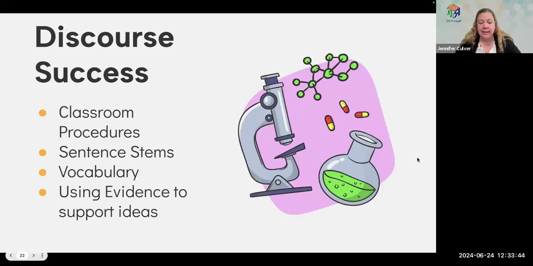Using evidence allows students to share who they are, their ideas, and their knowledge gained from research or investigations. This encourages GT students to own their own learning, make connections, and gives them areas where they can shine. Again, this does not happen overnight, and it requires intentional classroom practices and protocols to make it happen.